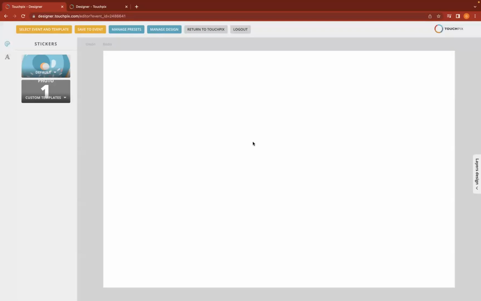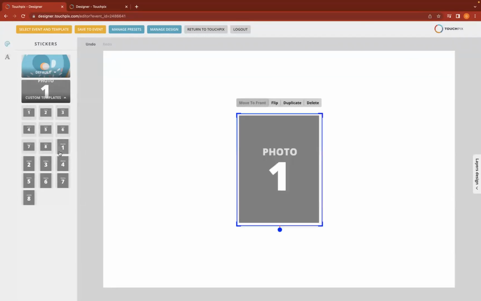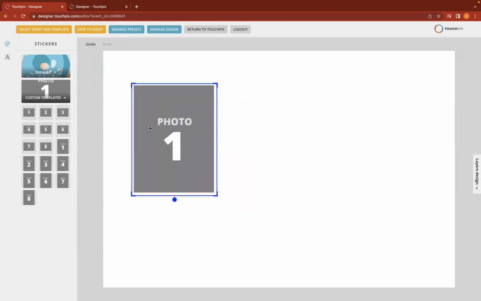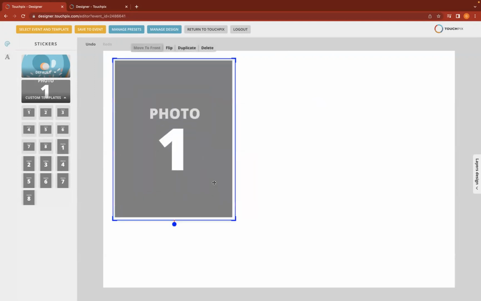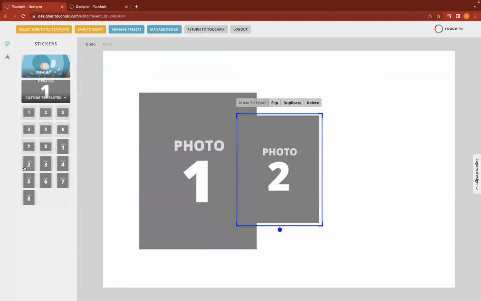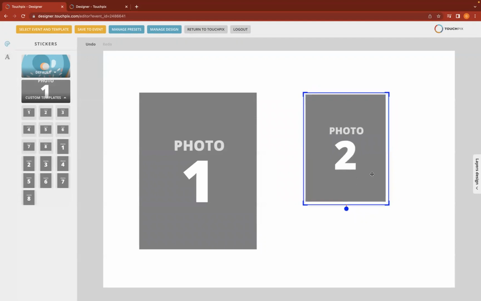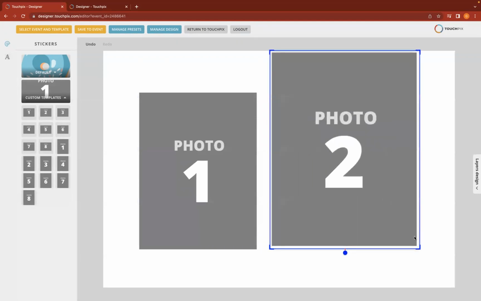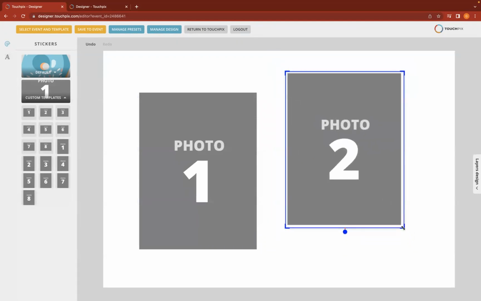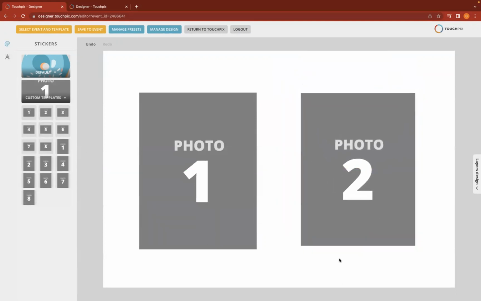So if you make your own template, say you want 1 photo area here, 1 photo area here, you can actually drop down custom templates on your left-hand side. And you can say, hey, I want 1 photo right here. And I want my second photo. Make sure you choose photo number 2. I want 1 right here. So now if you make your own template, you can actually create your own template and then you can drop your photo areas right where they are.